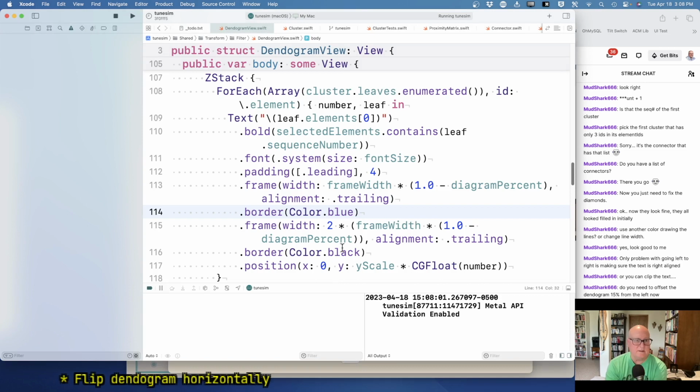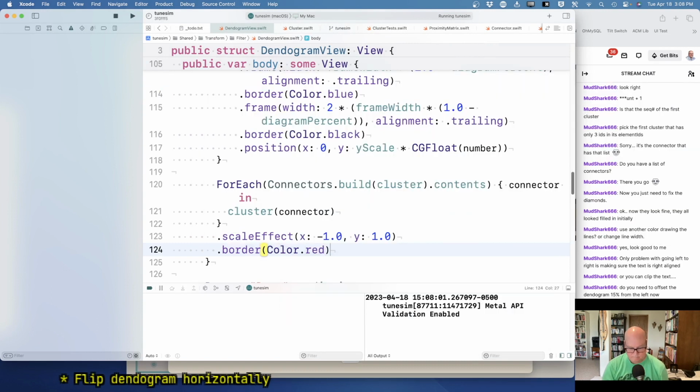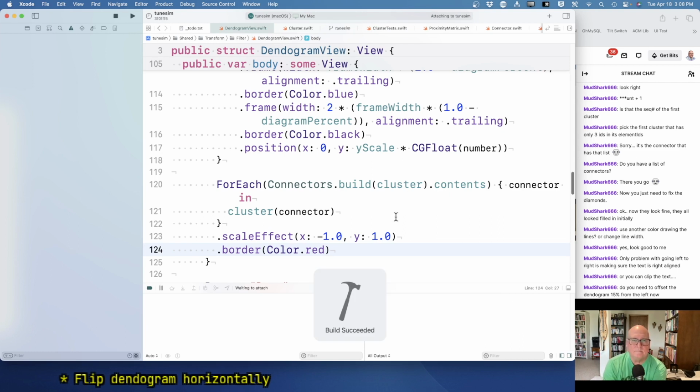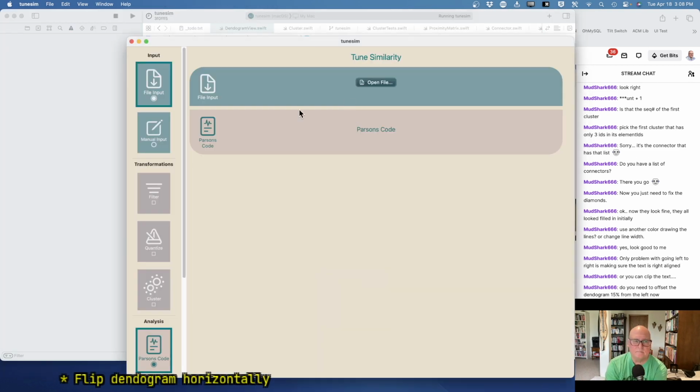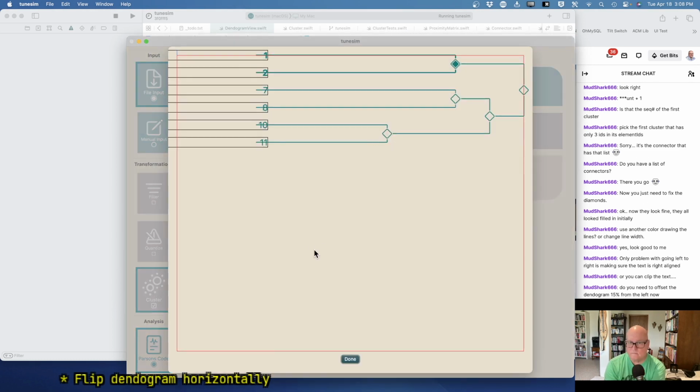I left off one, didn't I? Okay, so I don't know what the blue means there, because we just saw, even without the red, we just saw the bit of blue.